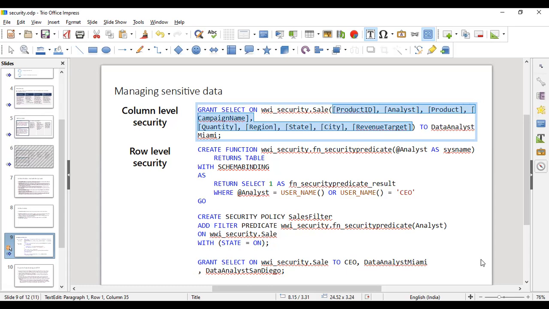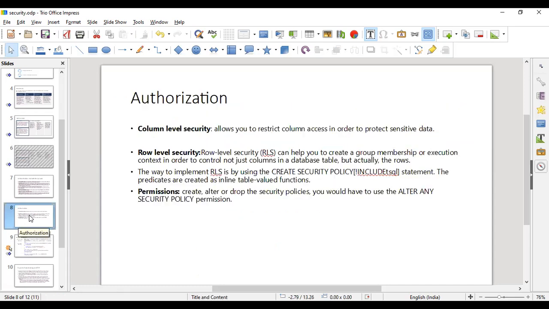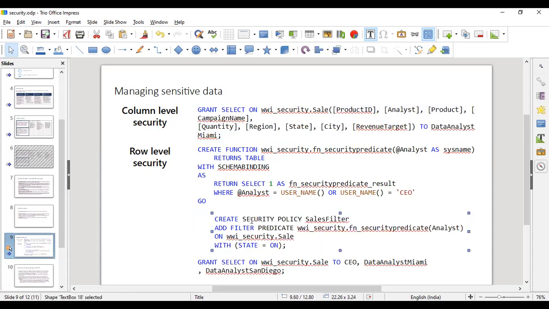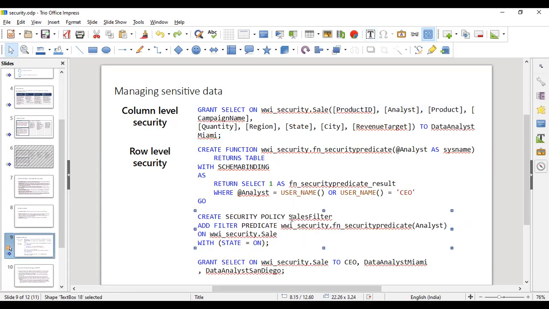For row level security, I was saying that you need to create a security policy. So I create a security policy, sales filter, and here you need to create an inline function. What will an inline function do?